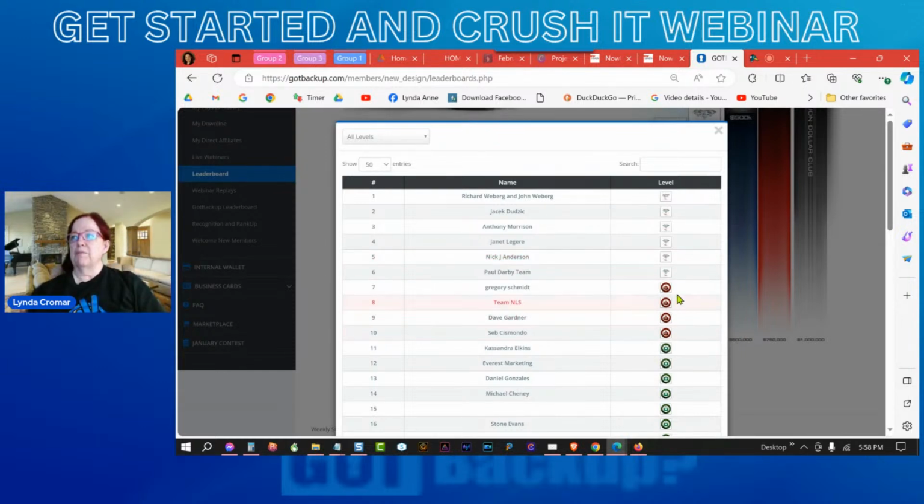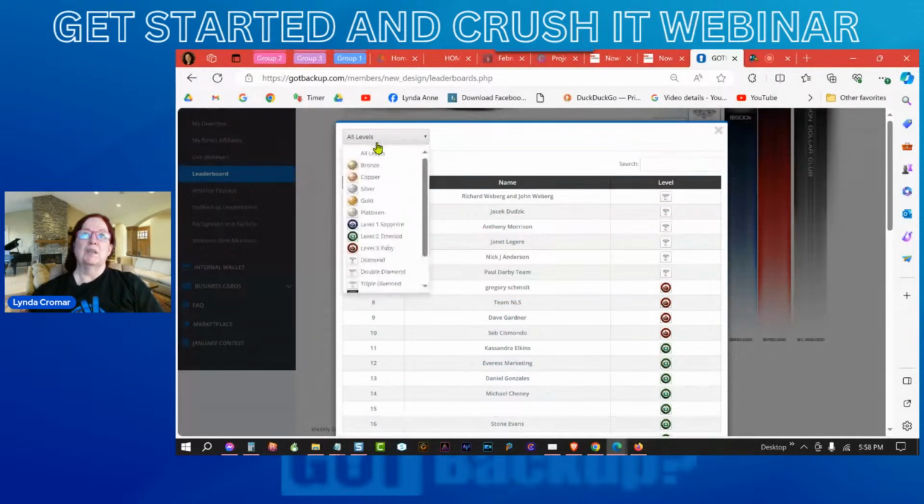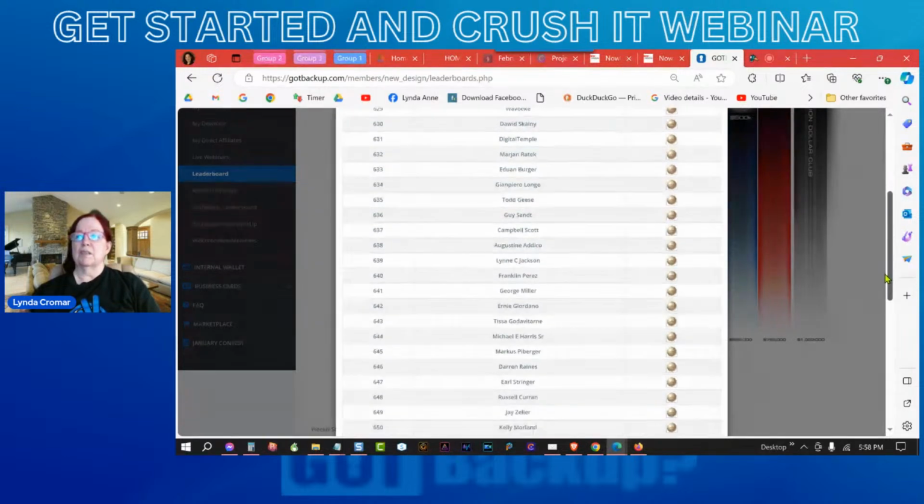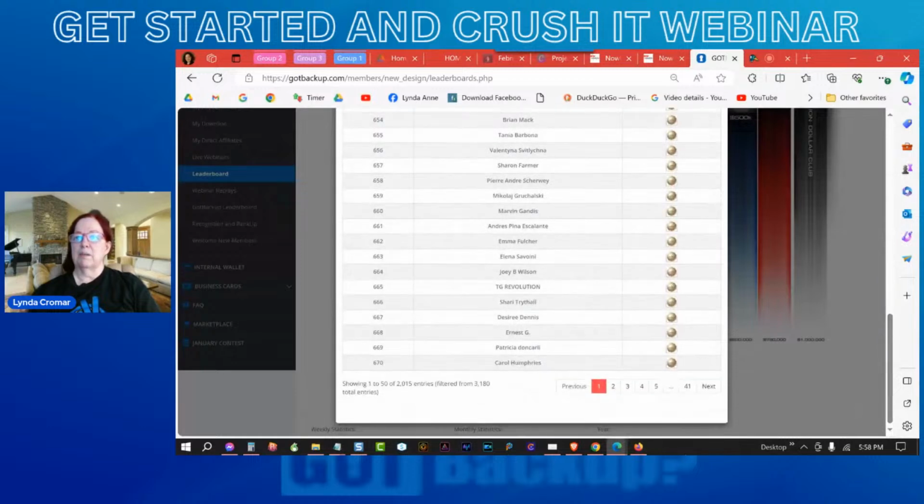And then we only have 4 rubies, but I want to show you something I think is cool. Did you know that you can actually sort by the level? For instance, if you are only bronze, now I don't mean only in the sense that that's a bad thing, because it's very important. But look at this. You can actually sort all the bronze, and you can look and find yourself. Now, I'm, of course, not a bronze, but if you have just started, look at how many.